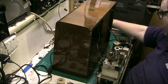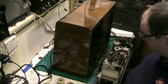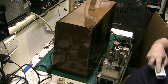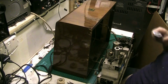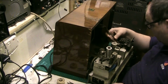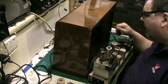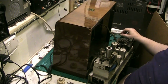Hi, folks, and welcome back. I've got the radio out of the chassis, or sort of semi out, and I'm just looking at it here, folks, and just put it on the big screen. Basically there's actually a lot of wires gone brittle. The wires that go up to the output transformer and to the dial lamps, it's all gone brittle. I'm not sure if I can get you in to show you, but I'll try my best.